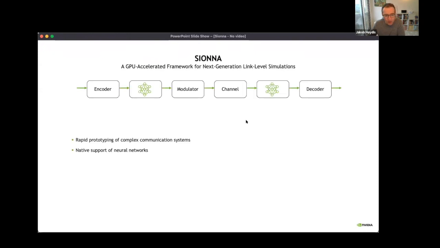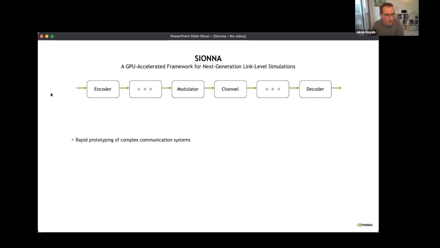So this is really a tool that is developed by researchers, like me and my colleagues, for other researchers, for the community. And its main purpose is just to make our daily work easier. So it's the tool that we wanted to have for a very long time, and I hope that other people enjoy working with it as much as we do. It's designed for really rapid prototyping of complex communication systems, which allows you to go as quickly as possible from a research idea to a first proof of concept. So ideally, you have an idea, hey, why don't we look into this or try that? And ideally, in an hour, you should already have an idea if this makes sense or not.